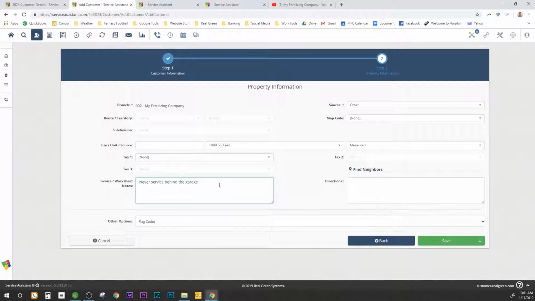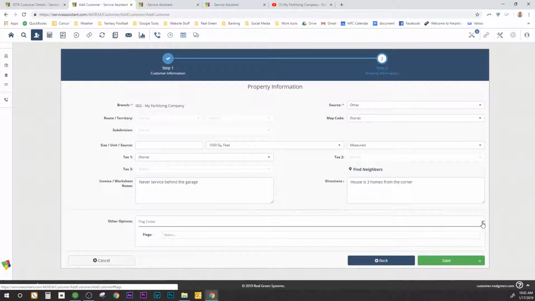So that would show up on the main screen of the customer as opposed to some specific program or service notes. Right here to the right is directions. So house is 3 homes from the corner. That kind of just helps the technician when they're out in the field if they have any problems, or maybe it's just not mapping right.